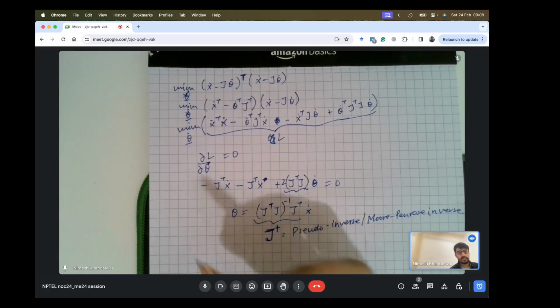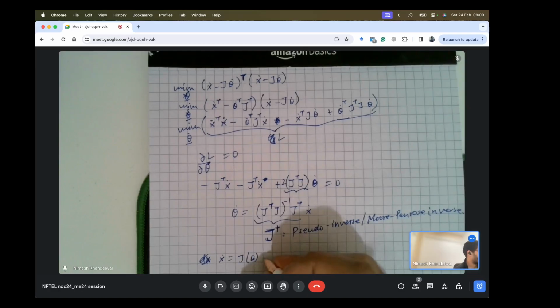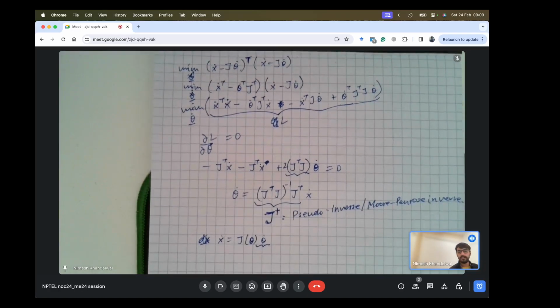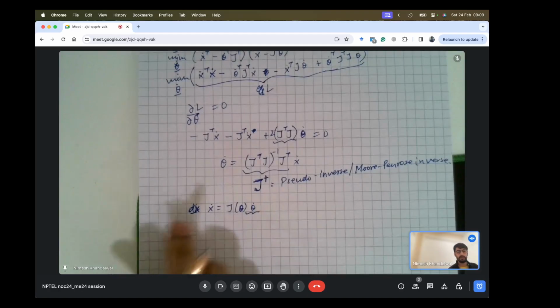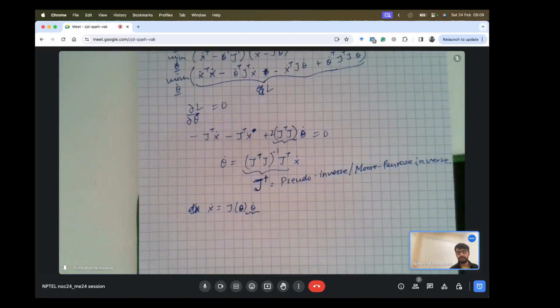So to get a solution of the differential relation that we had, to get theta dot in a redundant case, when you have infinite possibilities of theta dot to get any x dot, this is how you choose a unique theta dot.